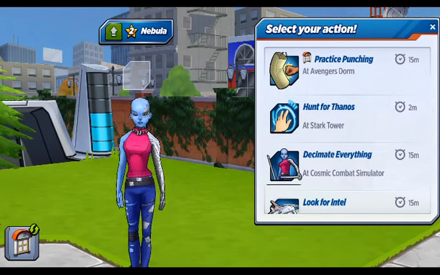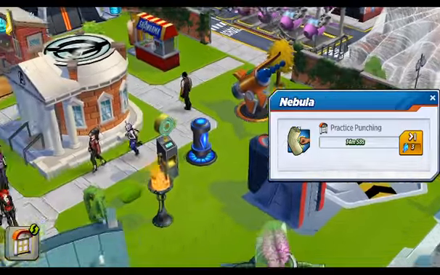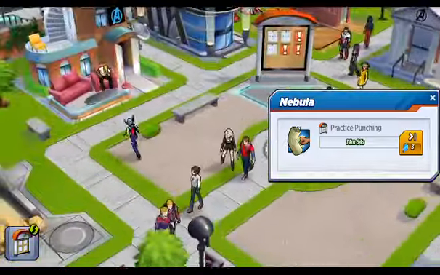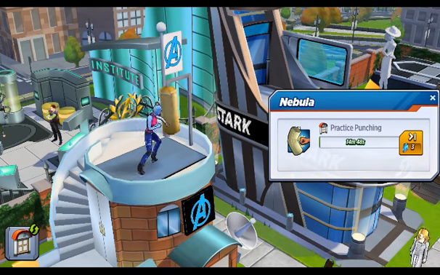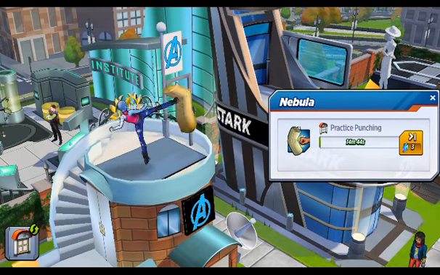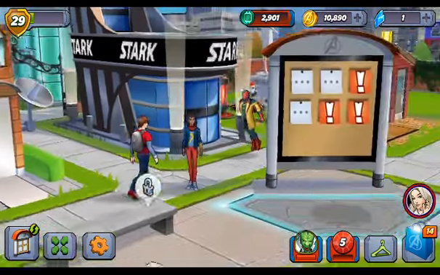Nebula seems to be wanting to practice punching, so I think we'll send her to the Avengers dorm to do that. Let's watch her as she works her way over, gets into the dorm, runs up the stairs and gets to the punch bag. And she works out her frustrations. She's quite an angry young woman, but then if I was bald and blue-headed, I think I might be too. Let's leave her to that. She's doing that for 15 minutes.